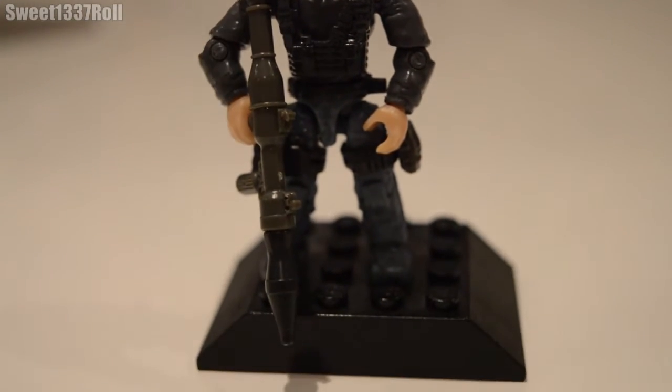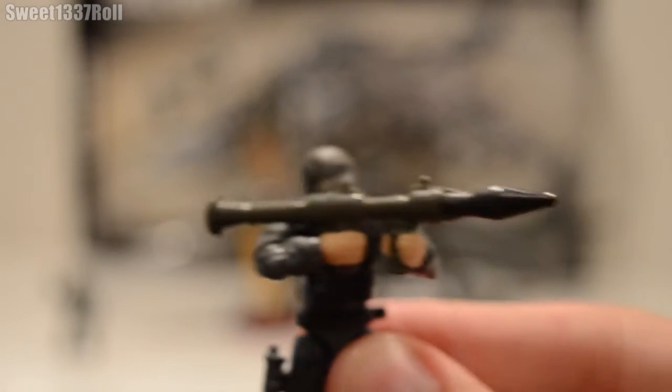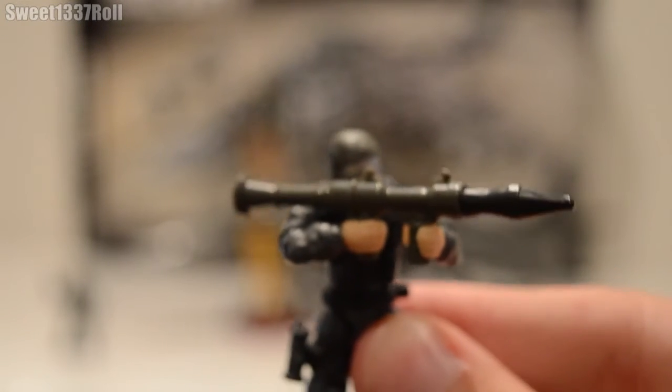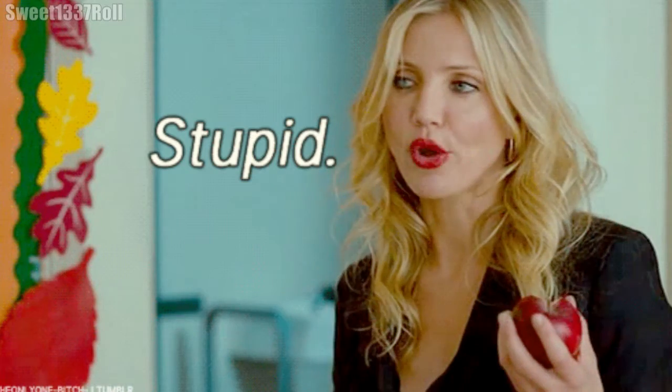So the Stinger, as you know from Modern Warfare 2, was a really awesome weapon for shooting down Harriers with. In fact, it's the perfect weapon for murdering billion-dollar aircraft. You just aim it at the thing, you wait till it beeps, you pull the trigger, and BAM! There goes all those US tax dollars, stupid!